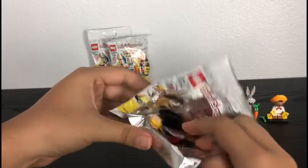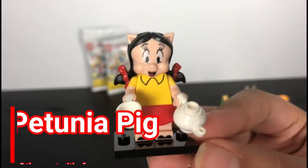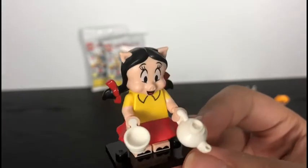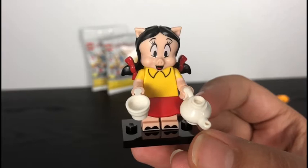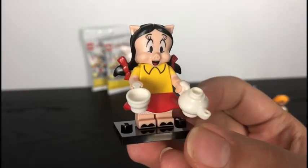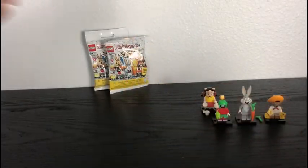We're halfway there everyone. It's Petunia the pig. So our fourth minifigure is Petunia the pig. I'm kind of unfamiliar with this character, but anyway, she has this new molded head that has hair popping out, each with red bows on the side of her ponytails. She's even got a printed neck collar on her torso with dual-molded arms, and she's even got a red skirt. Underneath, you've got some printed pants and hooves on her mid legs. And her accessories are a teacup and a teapot.